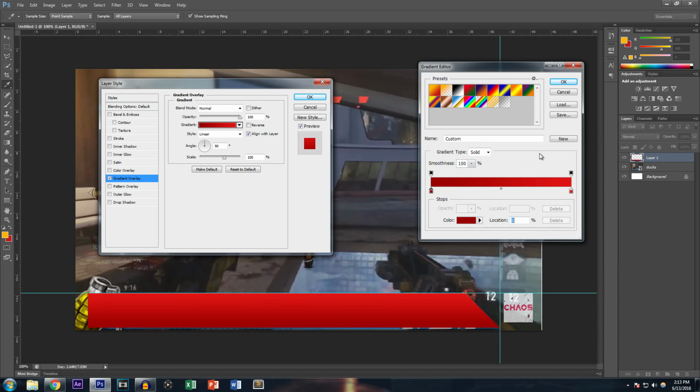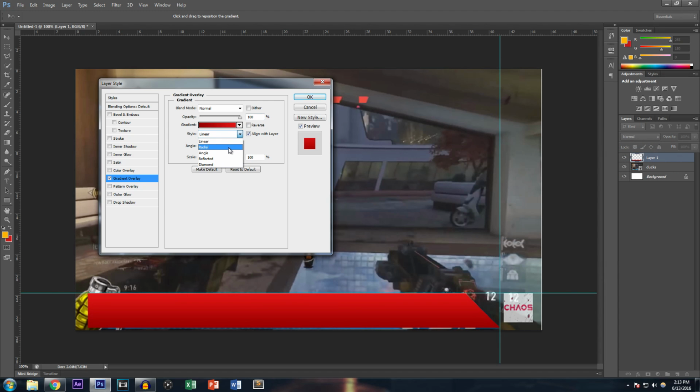So like that. And now what we're gonna do is change this to radial, and we're gonna enlarge the scale of the radial, turn the angle slightly, well, not slightly, but you know what I mean. So let me real quick make this a little bit bigger, not too big. Make this a little bit bigger, change the angle. Okay, so this isn't really working the way I thought, so let's do angle. See what that looks like.